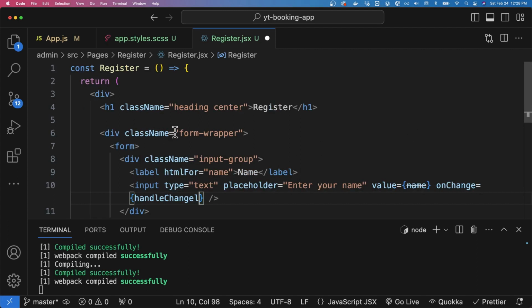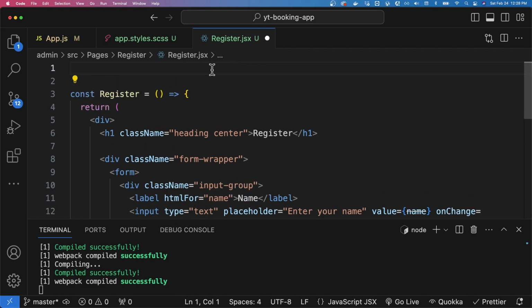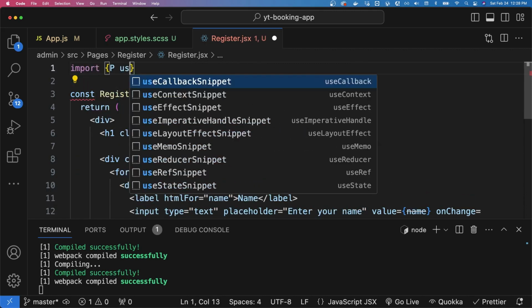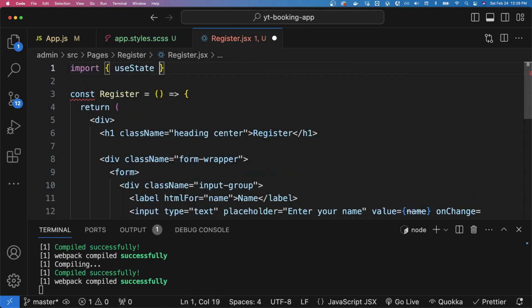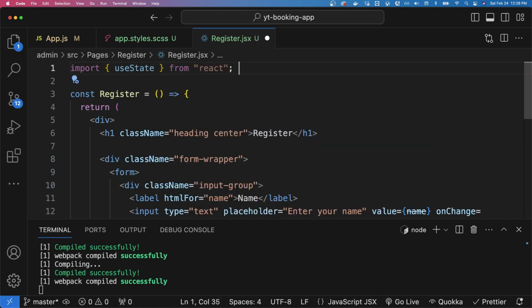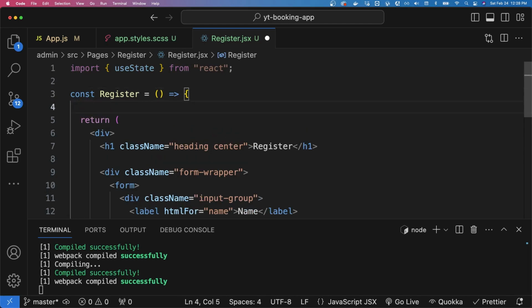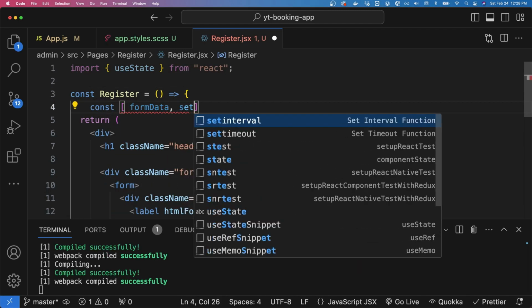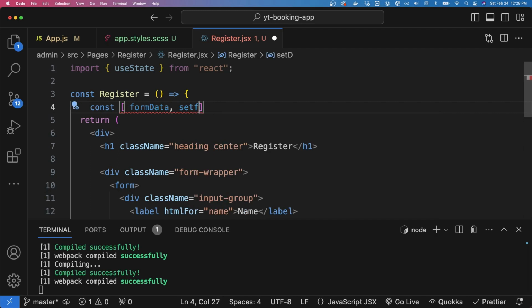Alright, so what we then have to do is to bring in useState to handle the state. So we can say formData, setFormData equals useState.